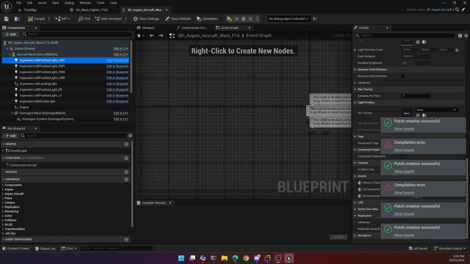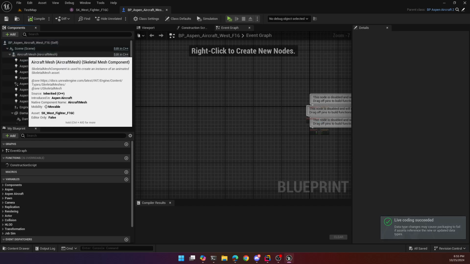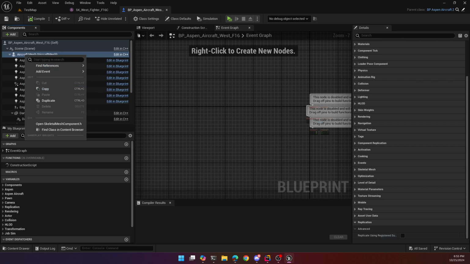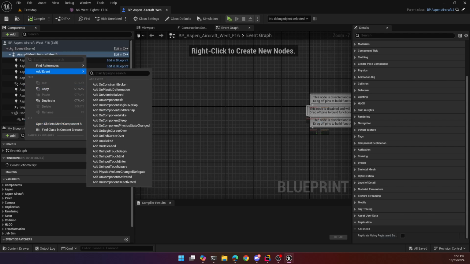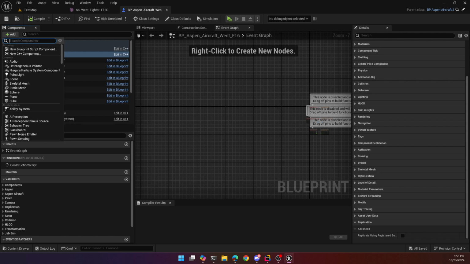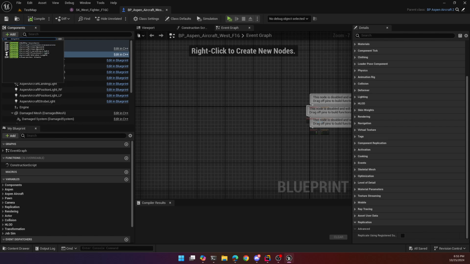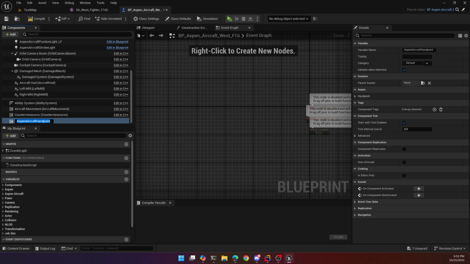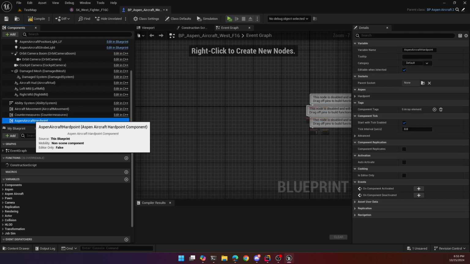Okay. So I guess they'll actually be off the aircraft mesh. Oh great, the old one's still showing up. Hopefully that's correct.